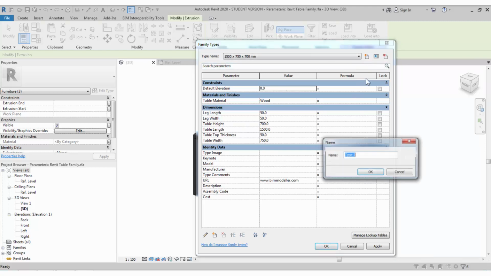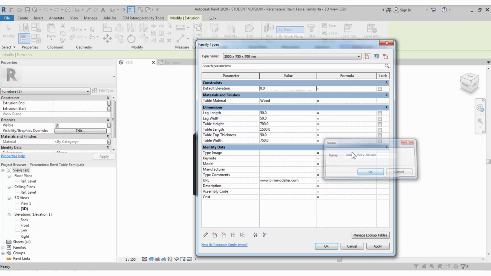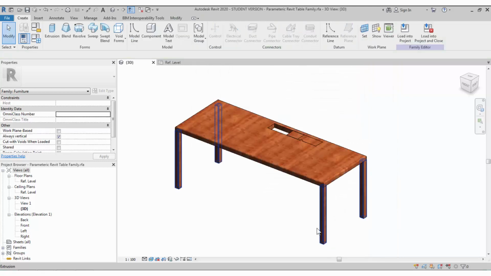Create one more type with the length of 2000. There are two types. Change the second type 2000 value and click OK.